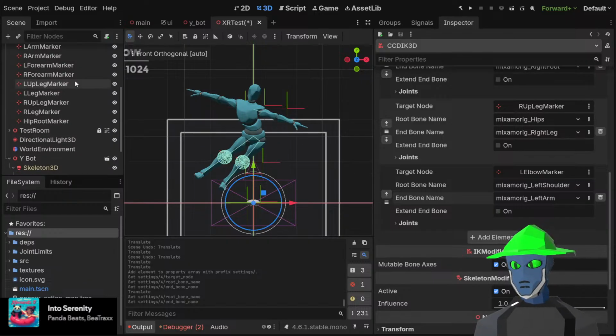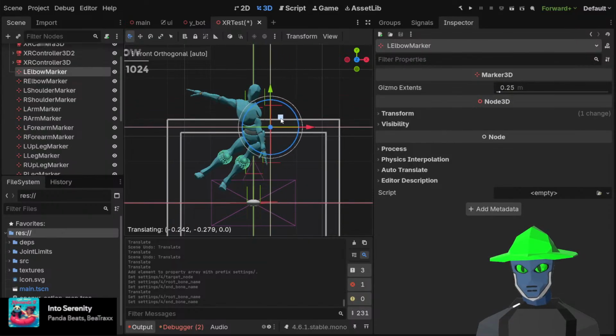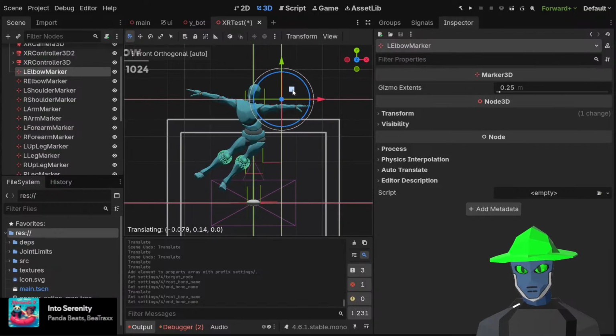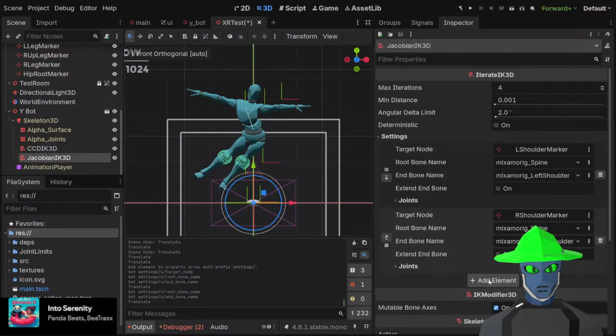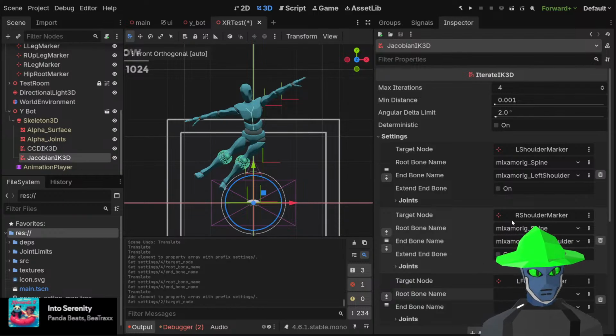That's an elbow tracker. That's an elbow tracker. Another one. Forearm. So the root should be arm. No, the previous was.